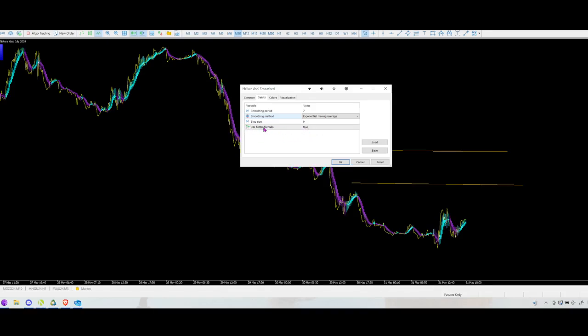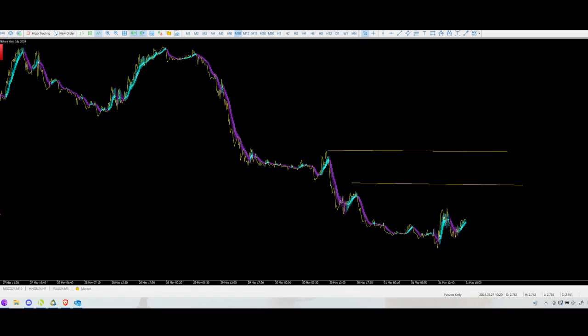And you want to change this. If you're using this indicator, this use better formula has either true or false. Make it true. Somehow it changes the calculation, and when you go from true to false, you'll see slight differences, nothing major, but some slight differences, and I think the true setting is better. And that's it. Leave the step size at 0, and that's it. Okay? So those are the settings.